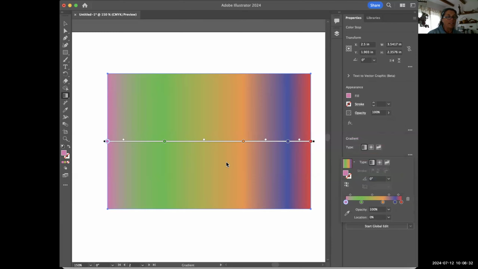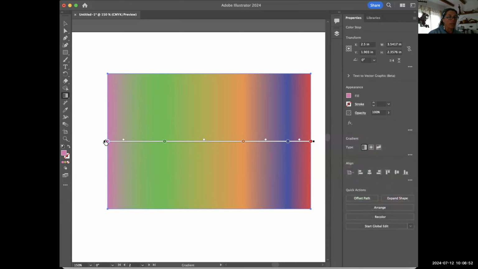Okay, now that's not all. Oh, see how little tiny bit of pink I have in here? A lot of green, tiny bit of orange, a lot of blue, a little tiny bit of blue. You have to be careful. I put pink next to green and look at this murky gray I get in the middle, but that's a whole other issue. Right now, I want to show you two features.